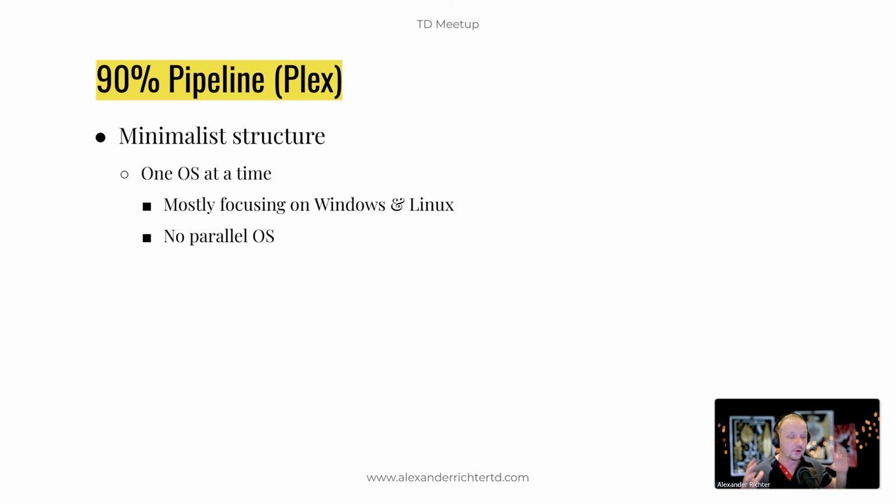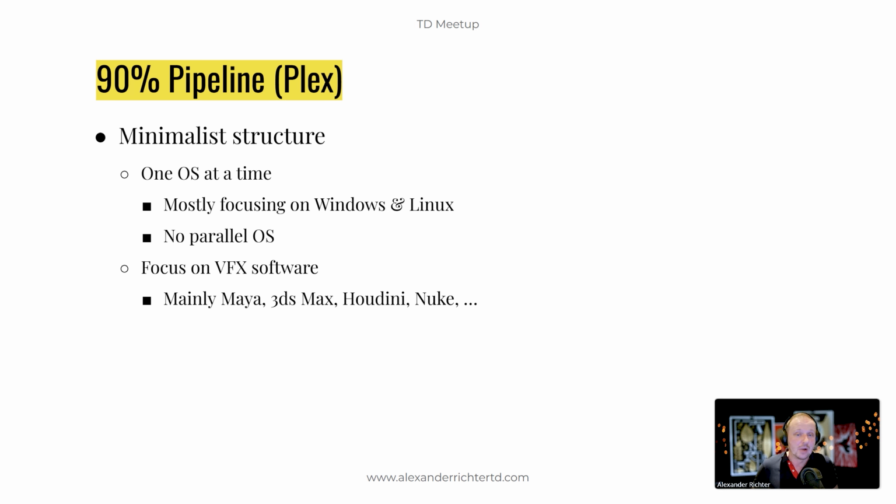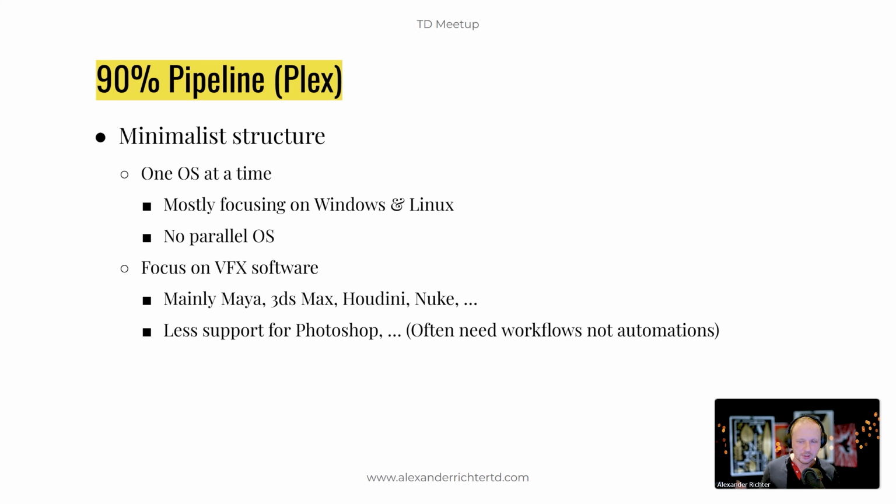So we don't cover Linux and Windows at the same time. We can do Linux and we can do Windows, but we don't do both at the same time. And that removes a lot of these elements and code and things that we have. The other one is we focus on visual effects software, mainly Maya, 3ds Max, Houdini, Nuke, everything that's usually used, the main core of visual effects, animation and games, not the typical things like Photoshop. Photoshop can be important depending where you are, especially in texture and so on, but it's definitely not a core element of a lot of these pipelines.